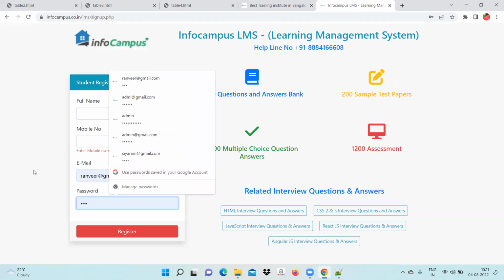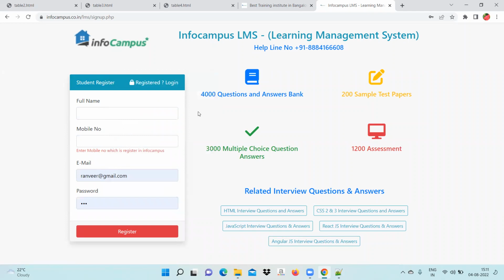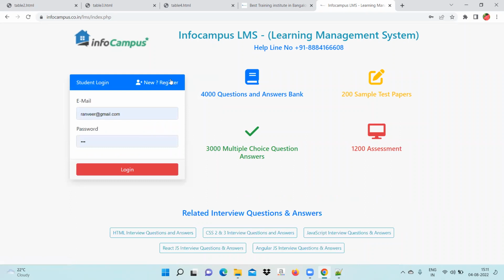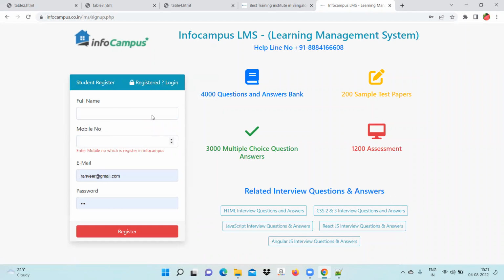You can keep your mobile number as the password so that you can remember it easily. Nothing too complex. By default, this login page will open. Click on register, fill the details, and then login.